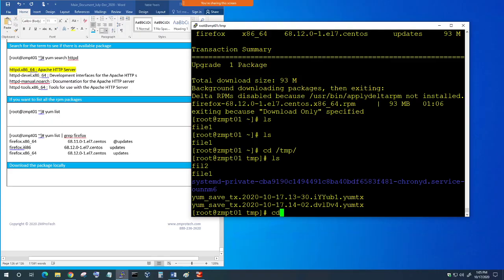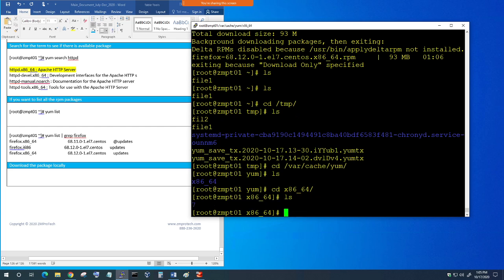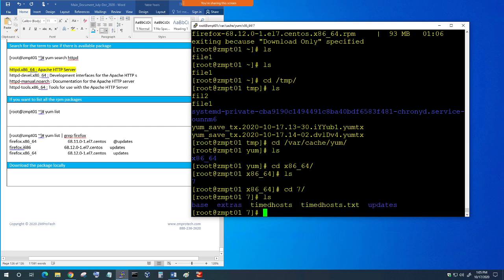So you go cd /var/cache/yum, and then you go into that folder. And where did it go?